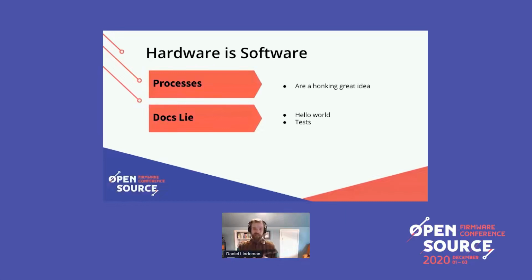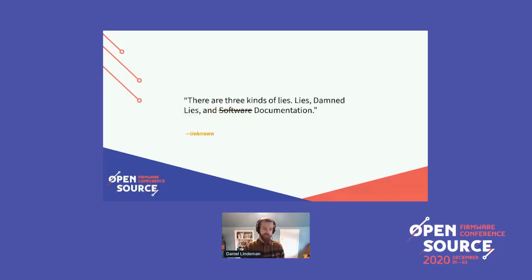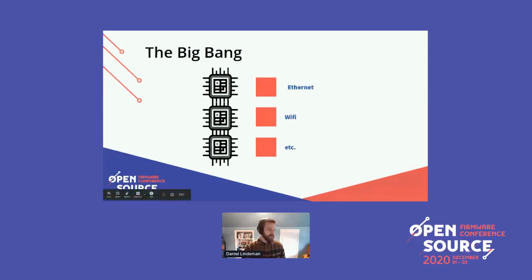So how do we get around that in regular development? You don't learn a programming language by reading about the compiler. You write hello world. You get a feel for the language. You just write a smaller application. You write several hello worlds. You also write tests around any new libraries that you're pulling in. So let's kind of update that quote. It's not just software documentation. It's all documentation. So what kind of lies can we expect to see in hardware? Well, if we're translating one-to-one, tolerances might be like API request limits.